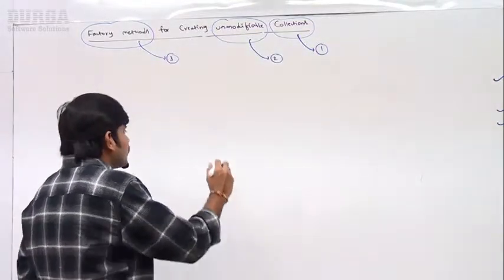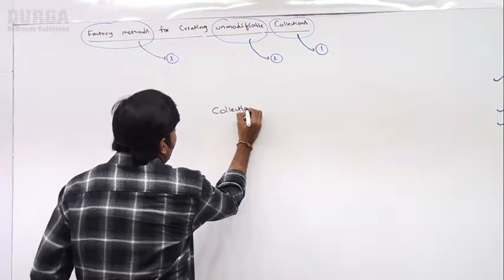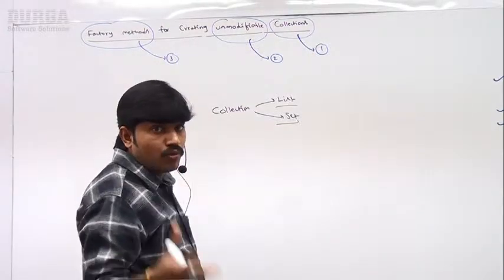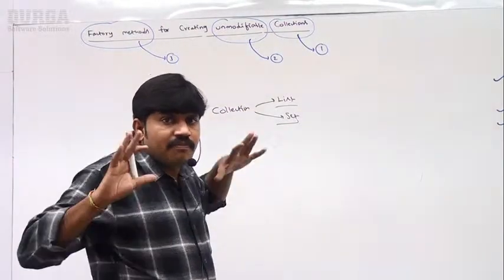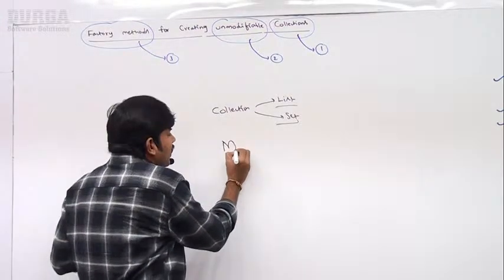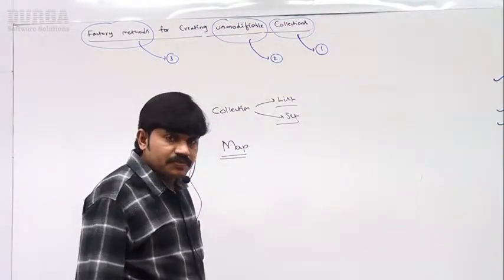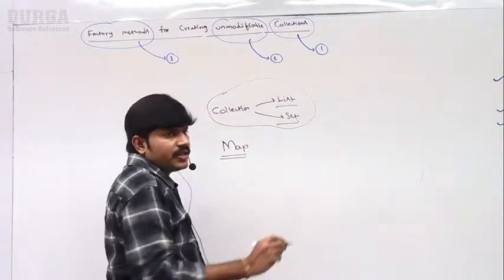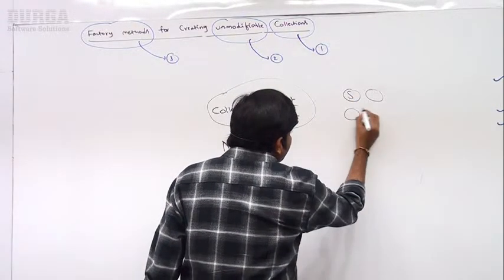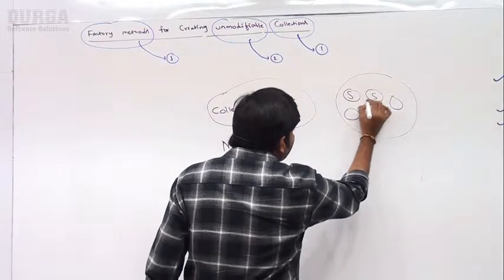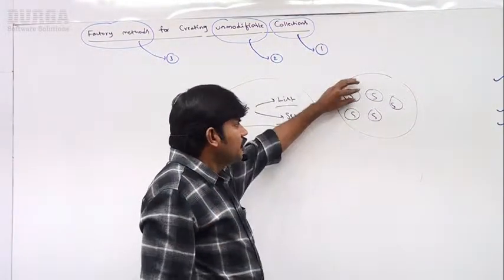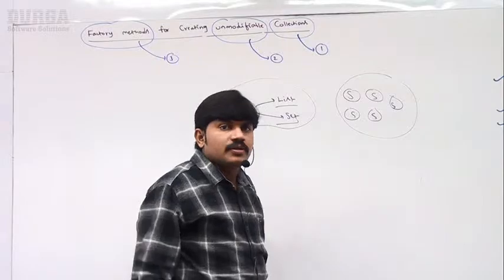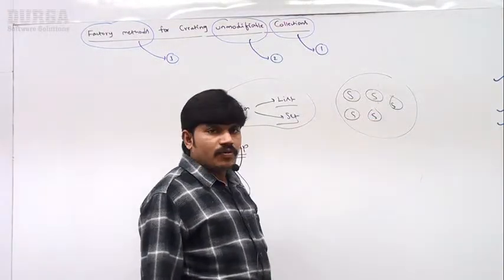Next, one more collection we have to discuss. Up to this we covered the list concept and the set concept. Basic idea: the people who don't know about that part, you have to get some basic idea. And then there is one more concept, the map concept. Collection is a group of individual objects: first object, second object, third object, fourth object, fifth object. There is no link between these objects, no relation at all. If you want to represent a group of individual objects, then we should go for a collection.